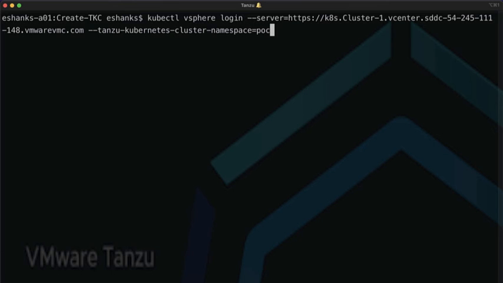Then the namespace named POC. But now we'll also add one more switch, which we haven't used before, which is --tanzu-kubernetes-cluster-name and then the name of our cluster, which is Alpha Cluster.